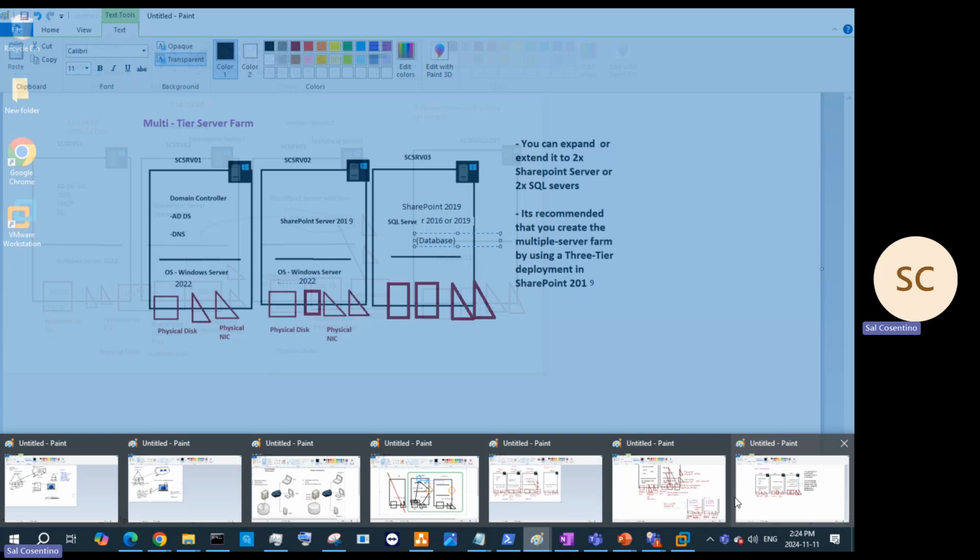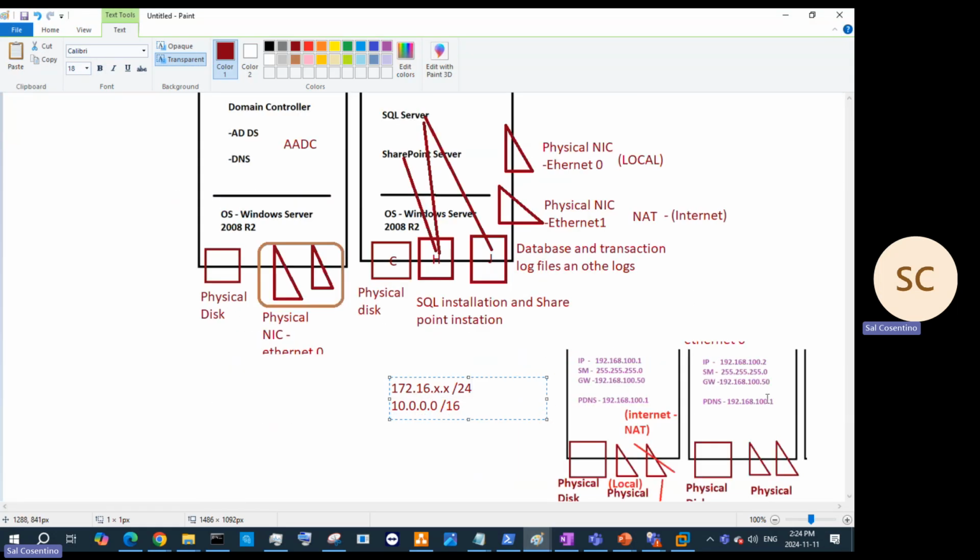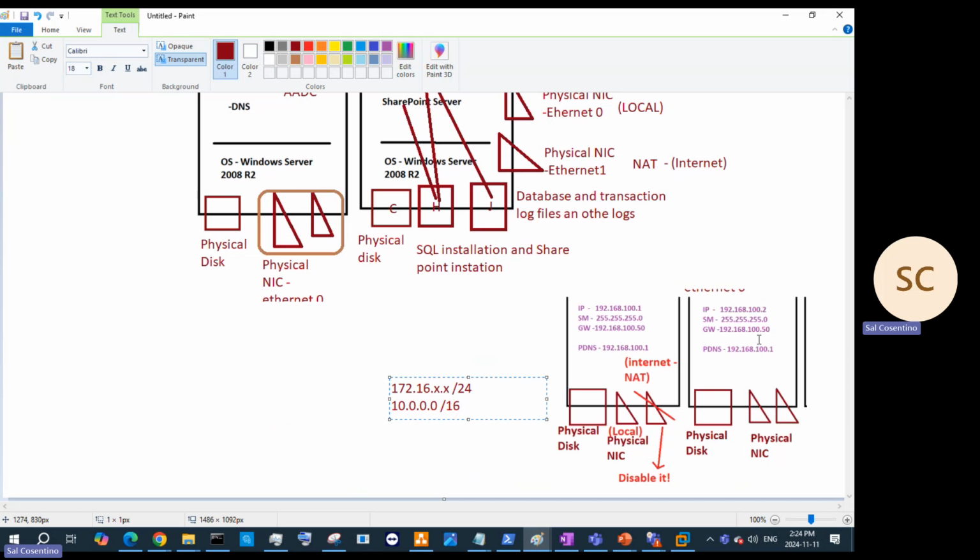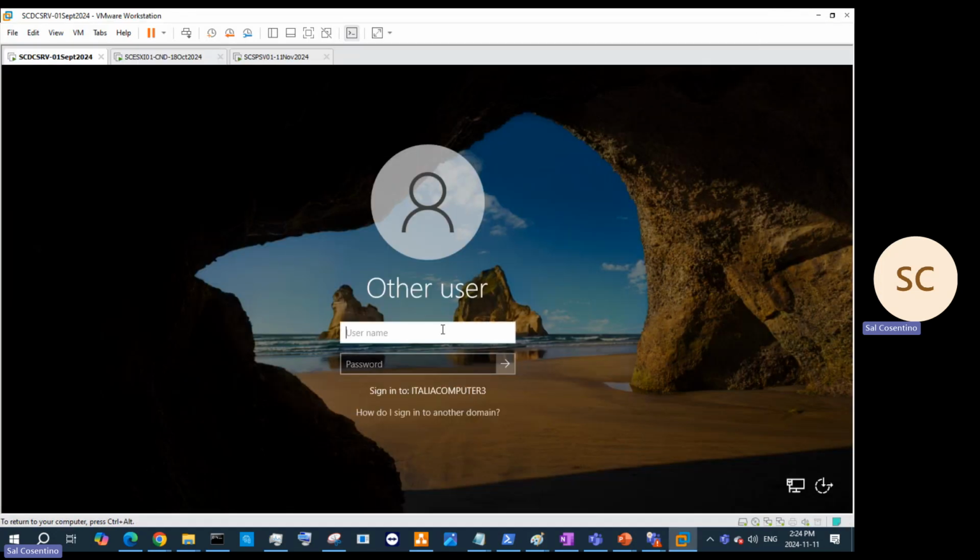So if you look at the picture, you're going to give your DC .1, your standalone server or member server .2 and 3 and 4 and so forth. You're going to go in order. Your gateways are going to be .50, and then your preferred DNS is the same IP as the DC that's going to be installed. So let's install the new DC. If you had a separate router or switch for that, you would obviously give that IP address and make sure that IP address is accessible. Okay, all right.